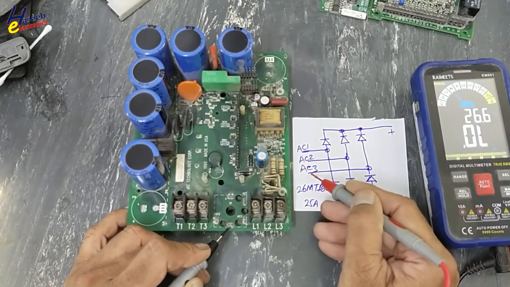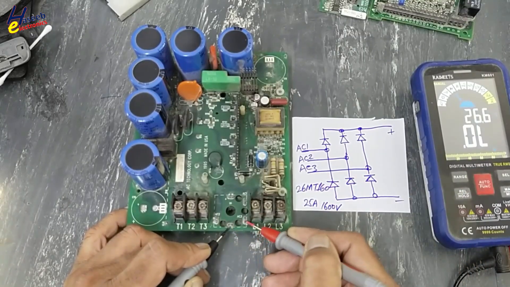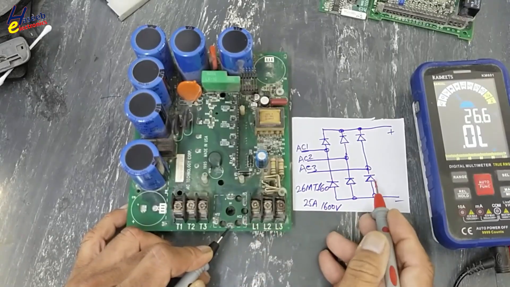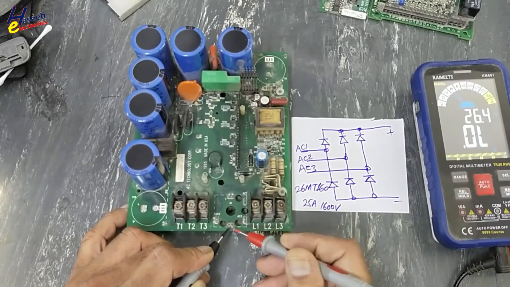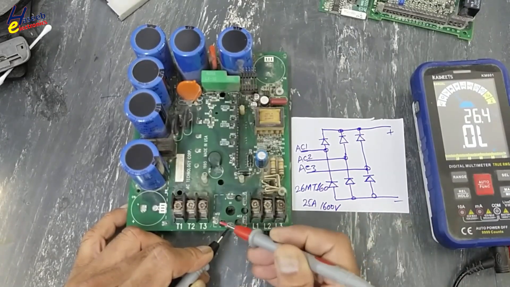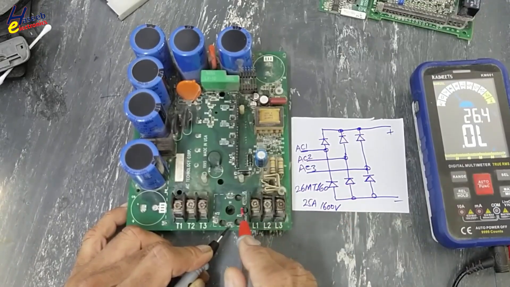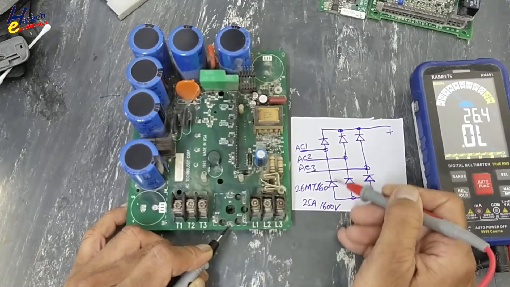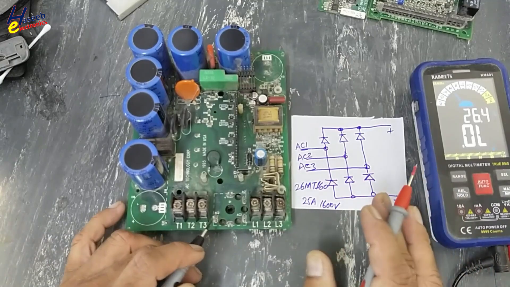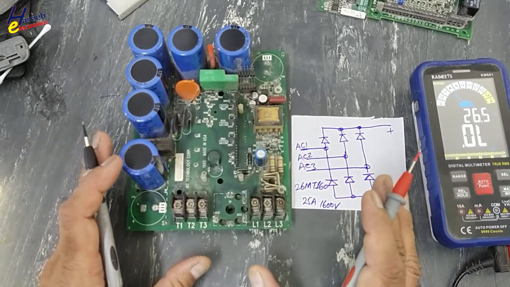Between negative and AC3 terminal, from here to here, that means this diode is damaged. DC output terminal and this terminal, this diode, AC1 terminal, this diode. If any one diode is giving short circuit, bridge rectifier must be replaced.